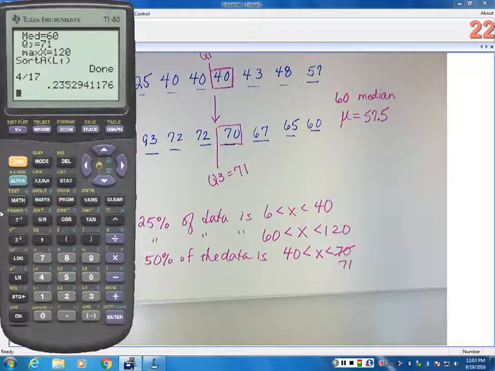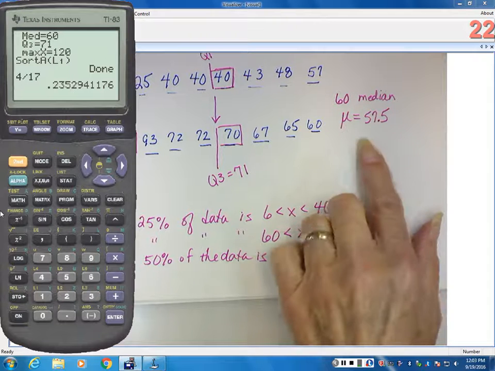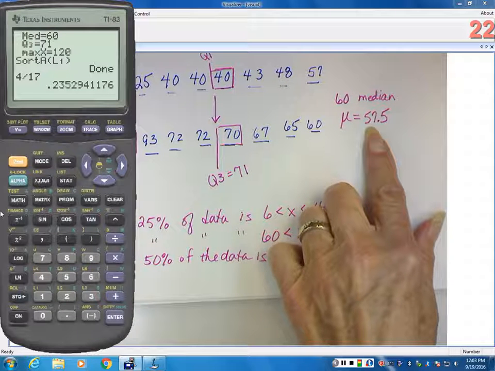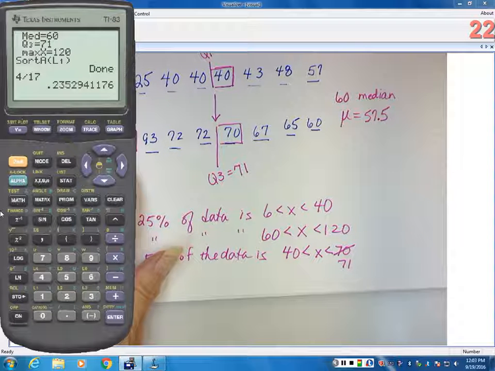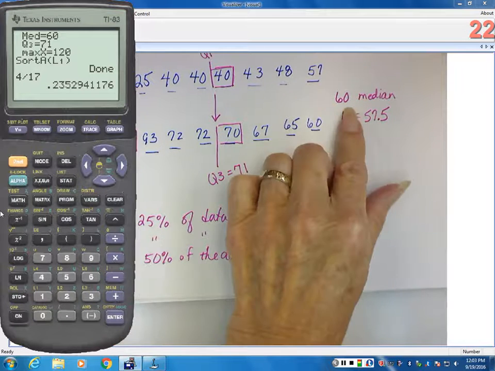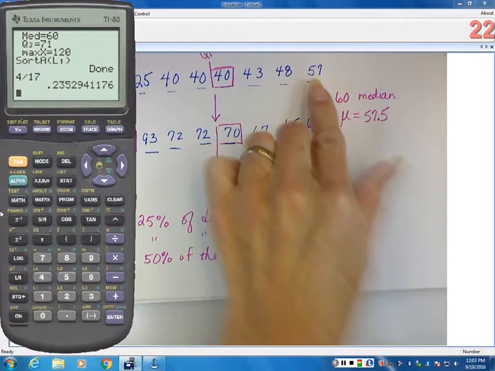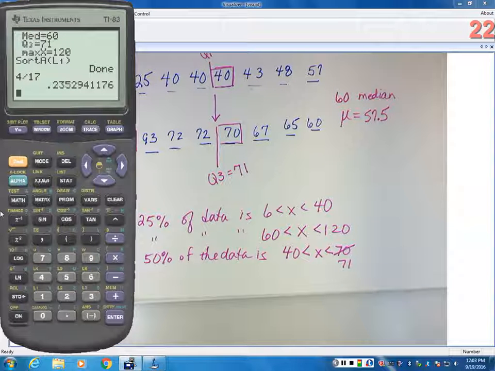So those are similar, but the mean of 57.5 has been pulled both down and up by the minimum and the maximum. So the 60 actually is dead center. So they are very close together. They're measures of central tendency, and you can actually do this quickly without even needing a calculator. Most of us can put numbers in order without needing a calculator to do it and then be able to count.